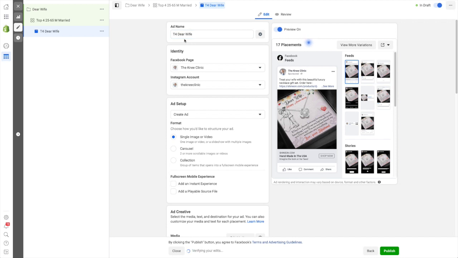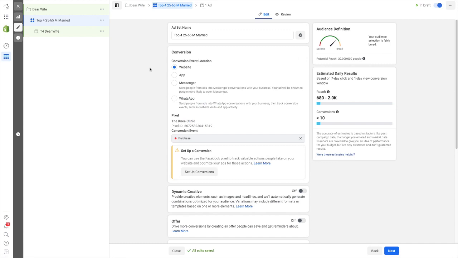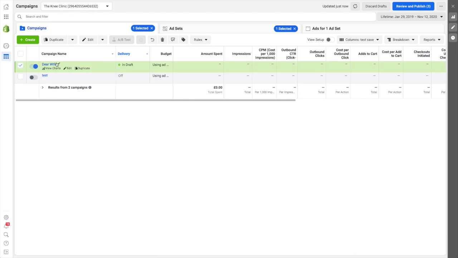So the ad is now identified, and now we have a campaign up and ready to go. It's not that hard, you just have to make sure the right things are in place. So now we're happy with that. We can get rid of this, and this is our campaign in draft. And the minute we click here, review and publish, it'll upload, it will be reviewed, and if everything's okay, the ad will launch and it will begin to spend your money. That's the main outline of how to create a campaign.